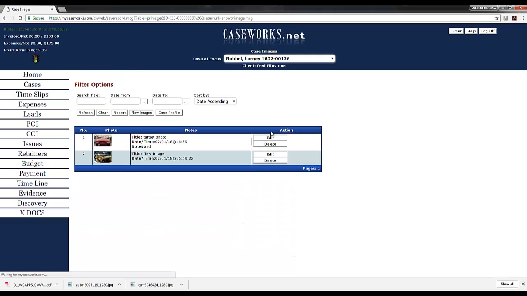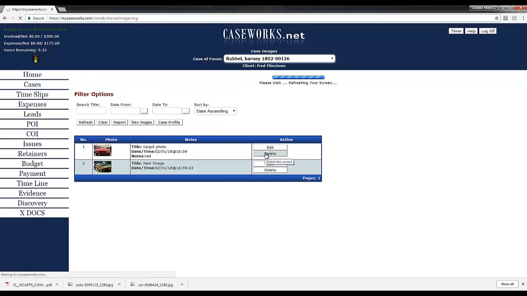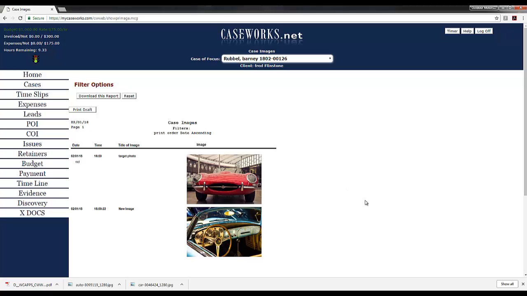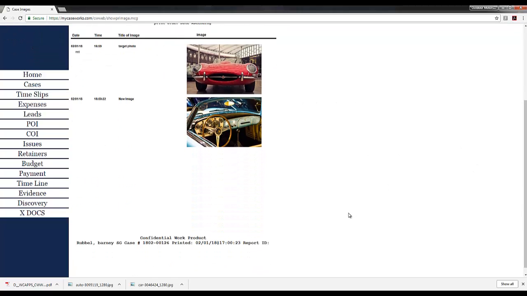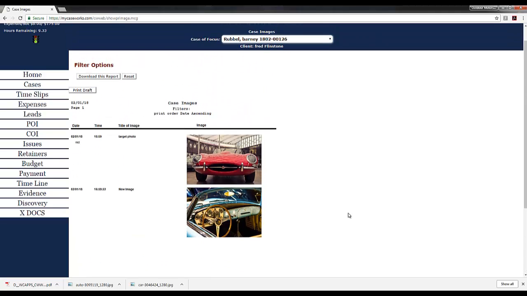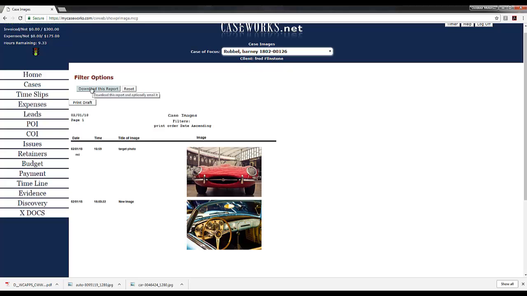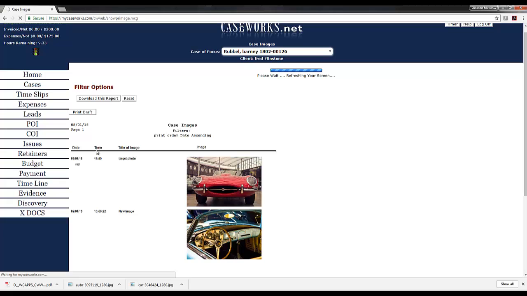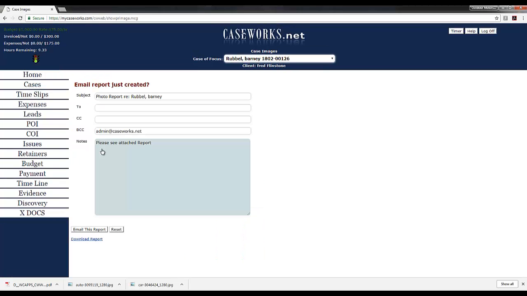So now the program is allowing you to record this information, and you'll see that the information has changed based off of what we just put in there. So we can generate reports based off the filters in this particular screen. So all you got to do to generate a report is hit that report button, and then the program is going to generate an initial draft for you to look at and say if that's what you actually want to do. And if you're happy with that, then you can download the report like all other cases or all other processes to either email or to download the photo to that particular report to your computer.